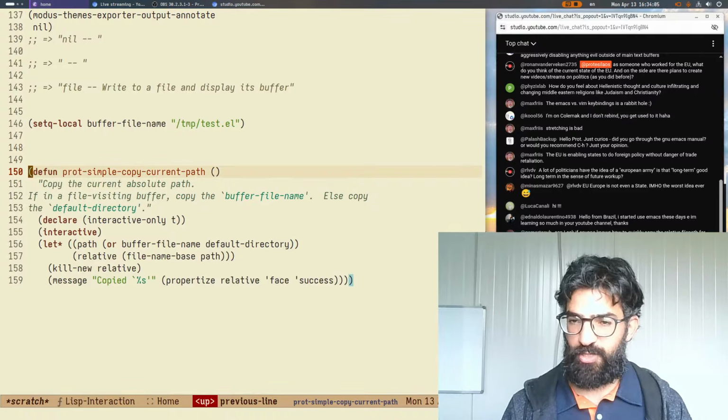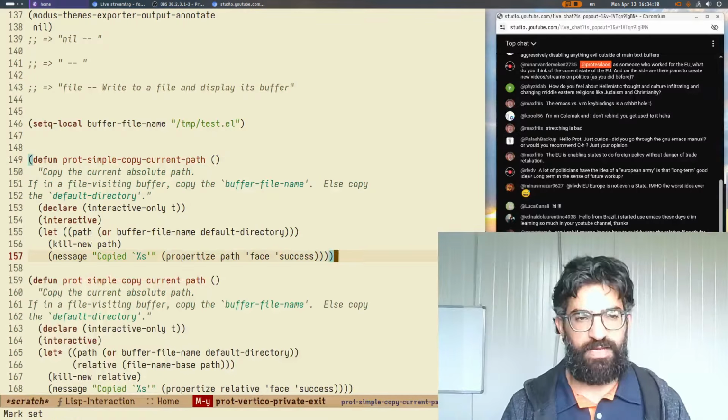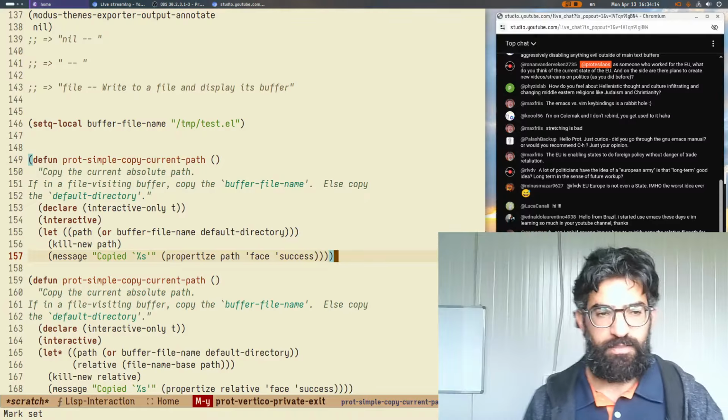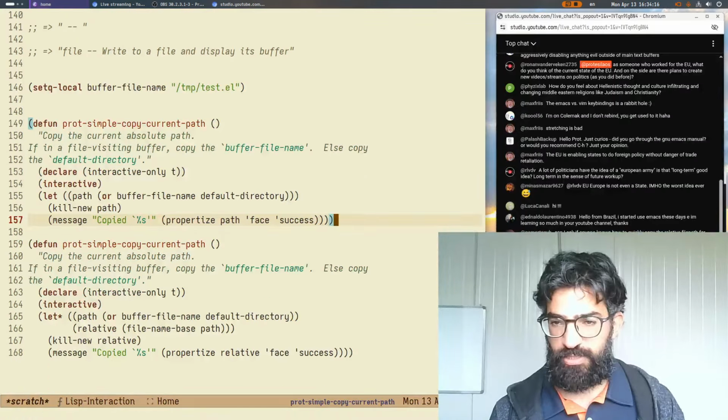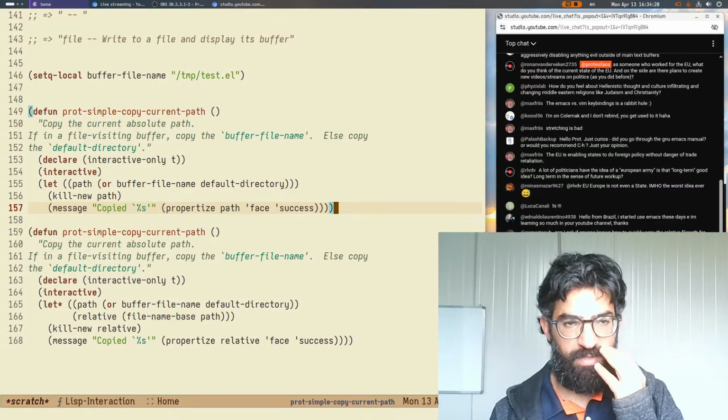I don't know if you want me to copy this into the chat, but maybe you can see it. You can also find it in my configuration. So I don't know if project.el has this, but you see how it is. Maybe you can take a screenshot of this. Maybe it's easier, and you can take it from there, right?